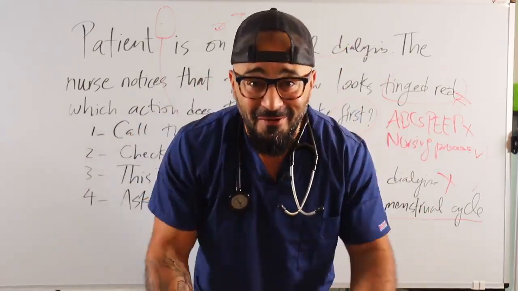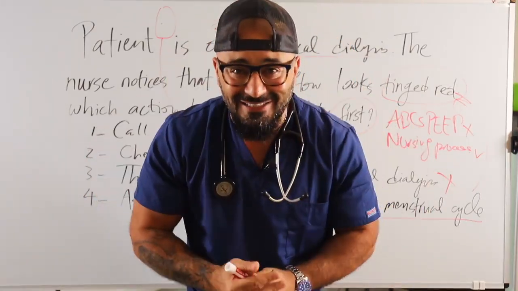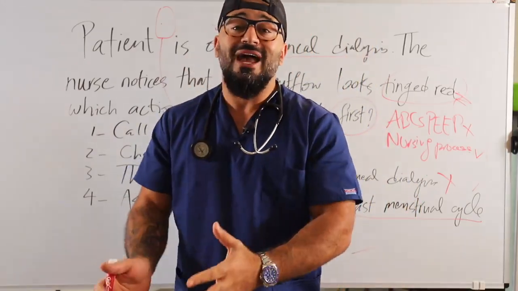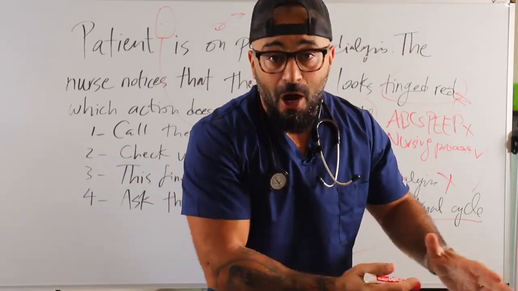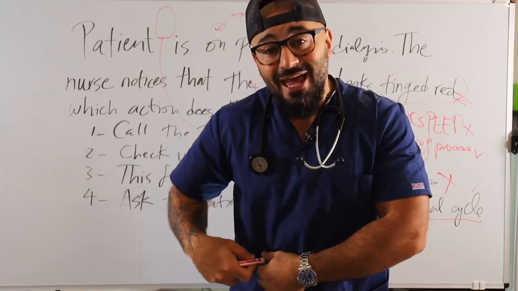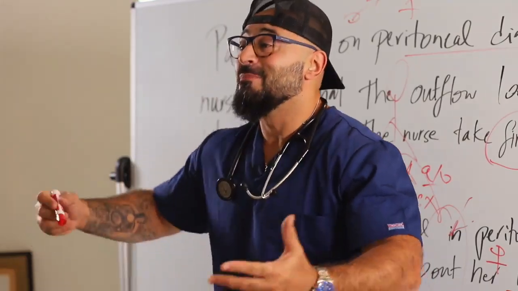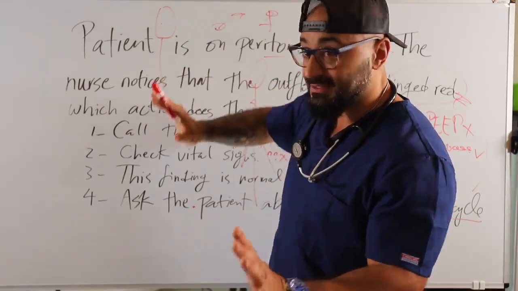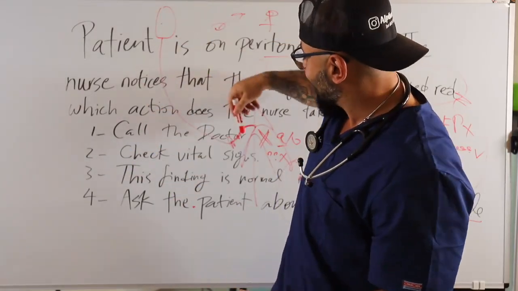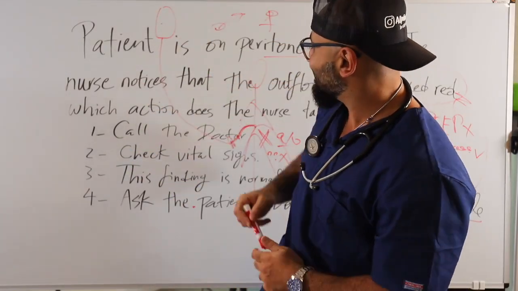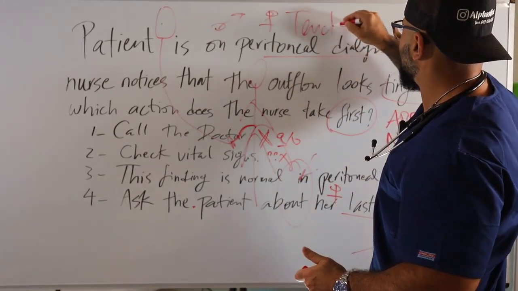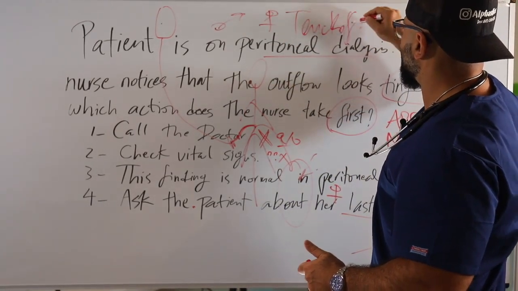Now let's talk a little bit about peritoneal dialysis. Peritoneal dialysis, of course, is a surgical procedure. So patients have to go to the radiology department and they've got to insert the catheter. Sometimes they call it the tunnel, but the name of the catheter is Tenckhoff catheter. The peritoneal dialysis catheter that is hooked to the patient is called Tenckhoff. So Tenckhoff is written like this, with an H here.